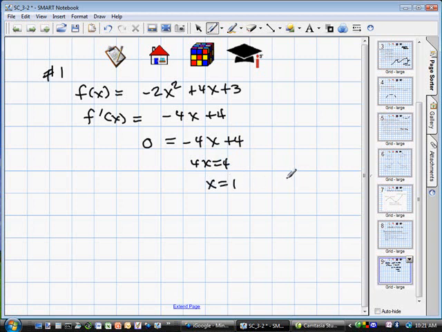Okay, so we found a critical value. It looks like that's the only one, right? Is there any other solution to that? It should be it, right? I don't think so. See, what I did is I added 4x to both sides, but thank you. Okay, now, what was I trying to say here? So, x equals 1 is a critical value, but we don't know if it's a relative max or min.